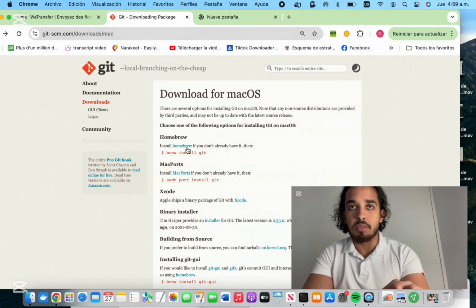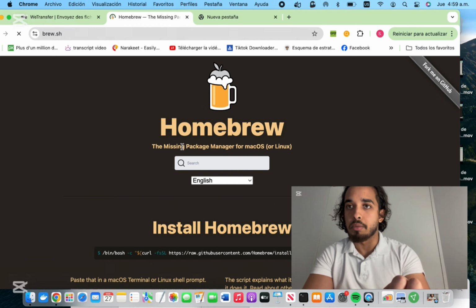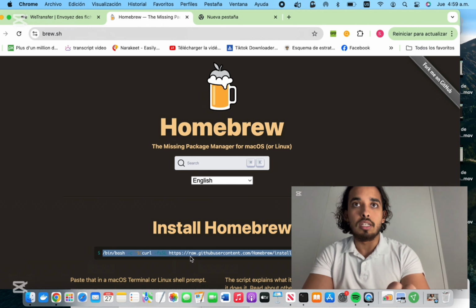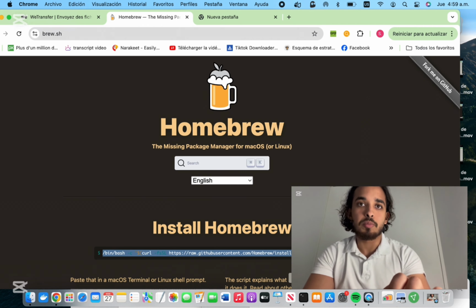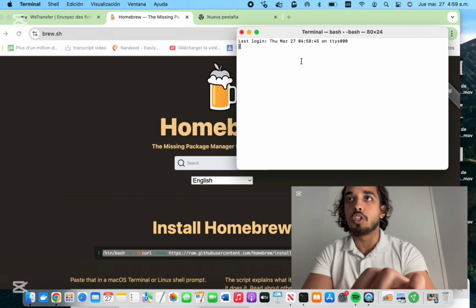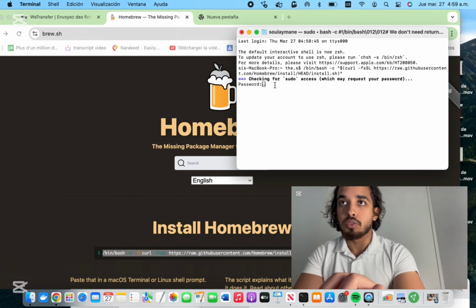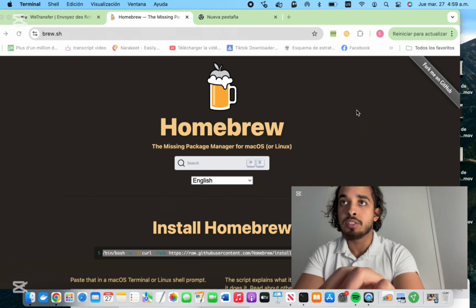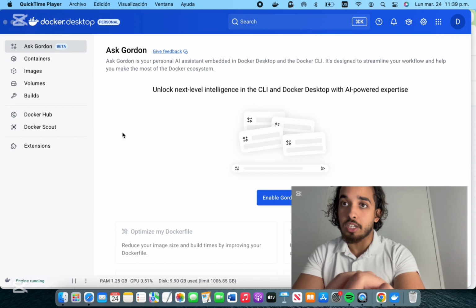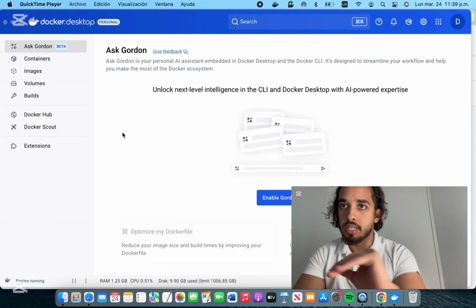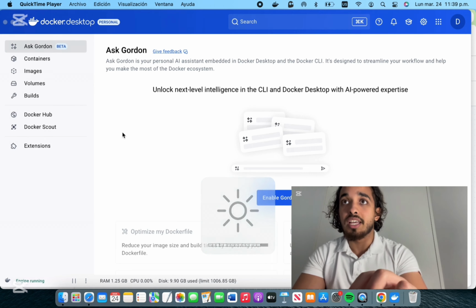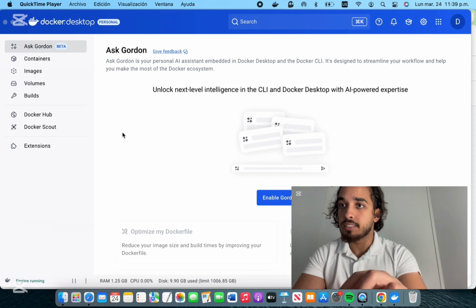In my case, I'm using an Apple computer. So let's install it by Homebrew. We copy this code. Once you copy it, you paste it, and that's it. You type your password, and I'm not gonna download it again because I already have it on my computer, but it's really easy. So once you get the Git, you should activate it.